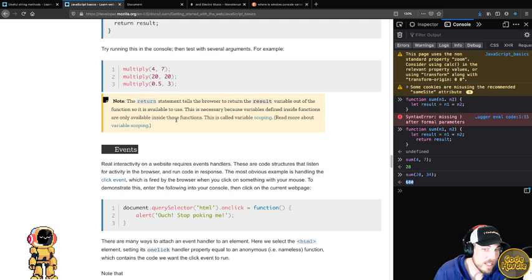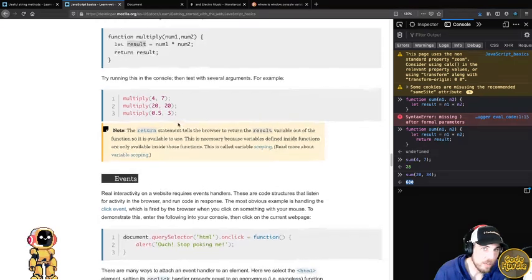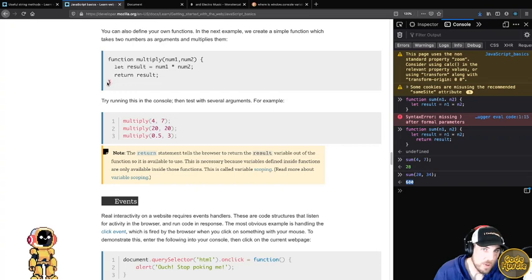This is where we start talking a little bit, and I won't go too far, about scope. When you see these curly braces, that's a good indication, and how you know, that everything inside of here is within this scope, right? Everything's scoped within these curly braces. So in order to get this result, or the value, back out of the scope, you have to use the return keyword and then return back the result.